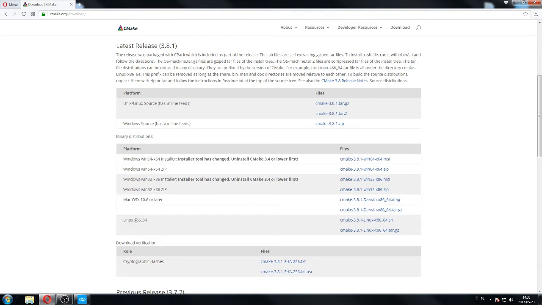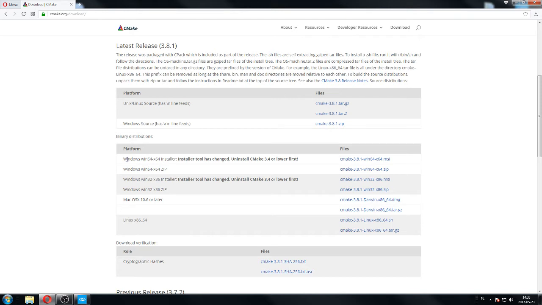Obviously, if you're working on Linux, I know nothing about Linux, so I'm not gonna help you. But this is Windows. So I got 64 bits. Then I would install that one, or zip file if you want. But I used MSI, so this is just you download it and you double click it and it will do everything for you pretty much.